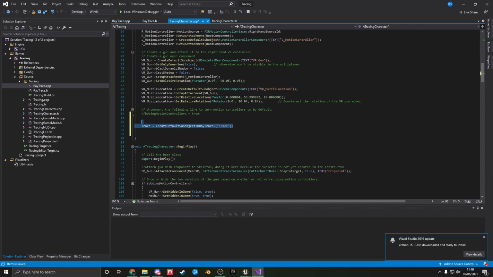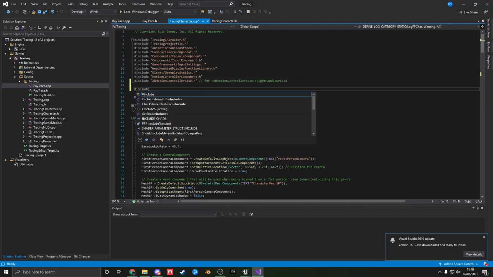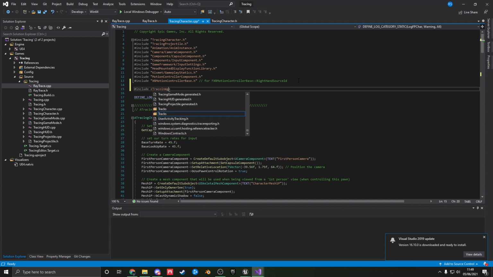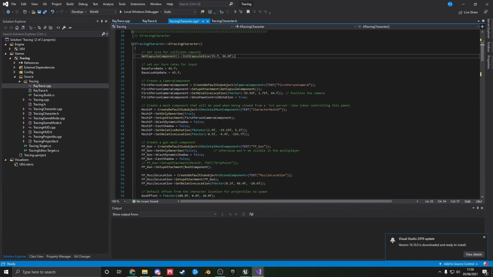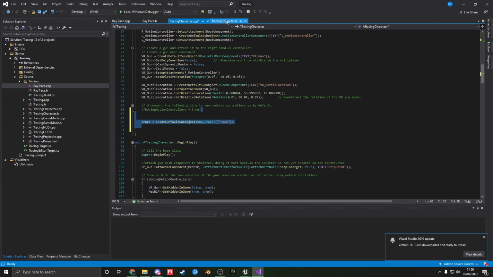We will need to include our tracing ray header library at the top for the one we created, because we forward declared it here, so we need to include it, and then include our creation here.